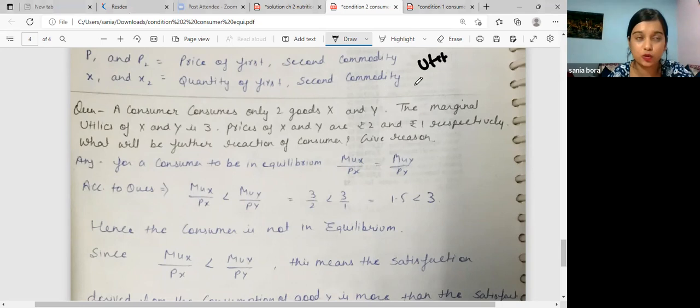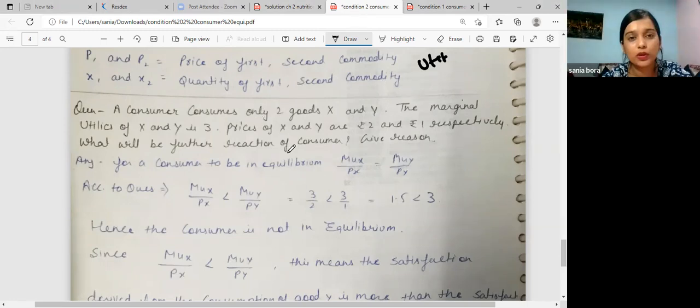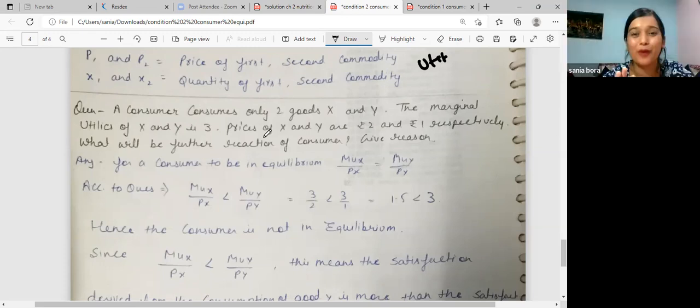Yeah. Everything: total utility, marginal utility, and then the law of DMU, plus the consumer equilibrium, like the two conditions, first in single commodity case and then two commodity case. Today we will only discuss questions related to consumer equilibrium, these types of questions. Don't worry, I'll give you at least one day to revise.